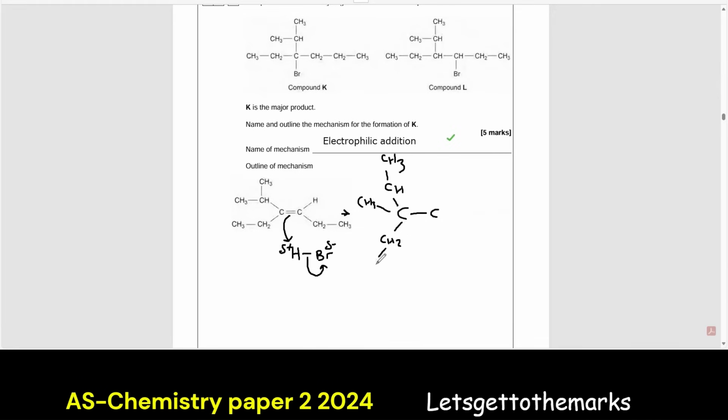And I need CH3. And we're going to put a plus sign there. And then over here, we're going to put an H. And you can tell, look, CH2, CH3, CH2, CH2. We've been told to do compound K. So you can see CH3, CH2. This CH2, that bit became that. So that's going to happen first.